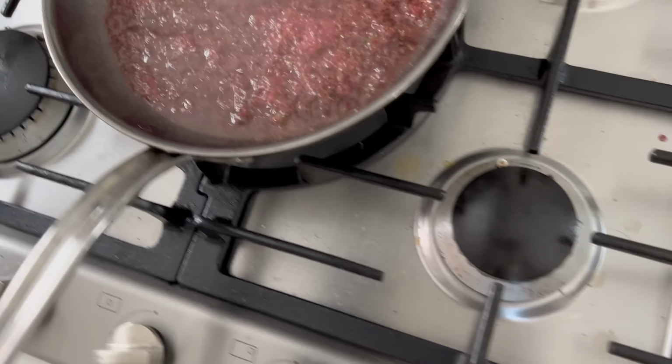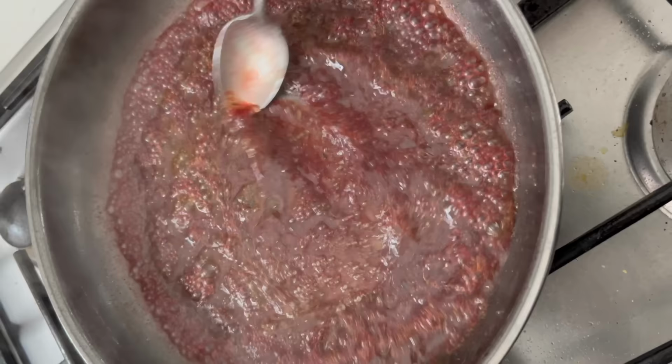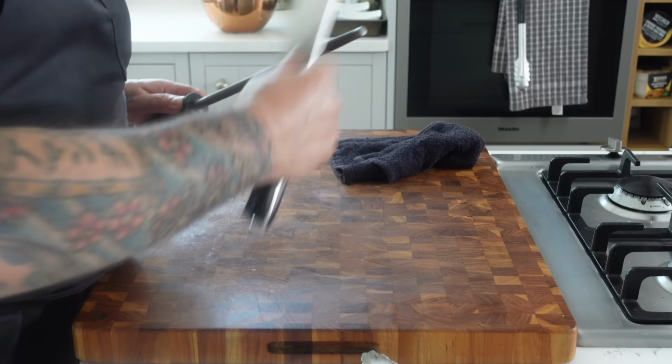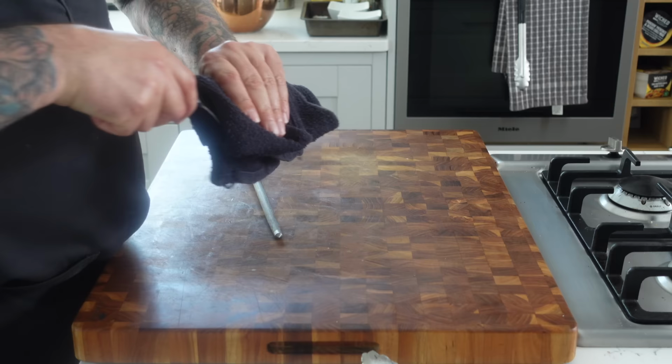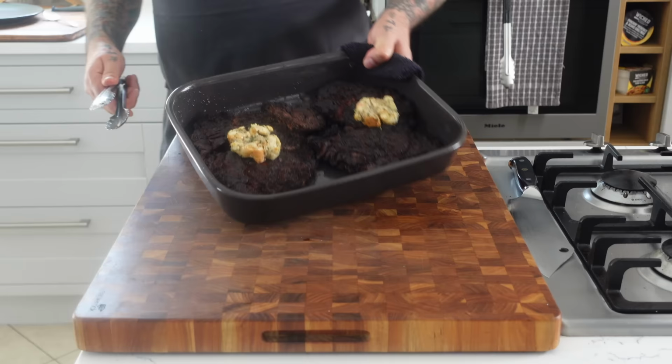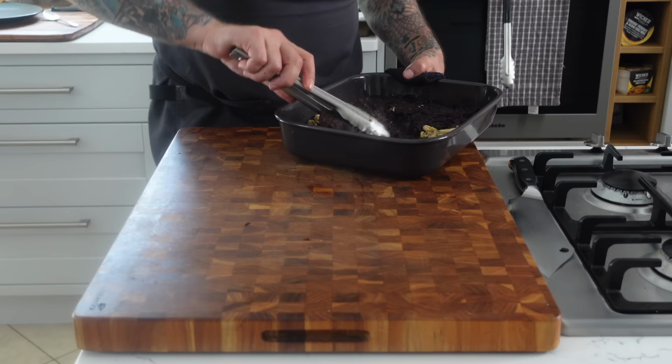I'm going to use the rest of the marinade to make a natural sauce. Just add a little bit of fresh thyme. Unlike animal products, there's no cross-contamination. That sauce is going to be delicious. And I had made some garlic bread butter, which is literally just bread and vegan butter, rolled up and frozen into cobalt butter on top of the steaks to flavor and also toast the bread.